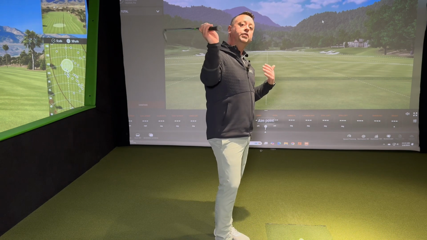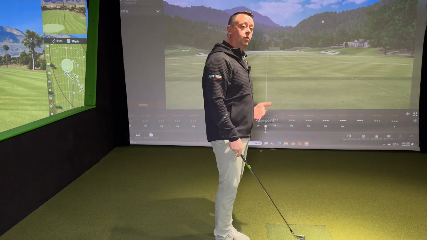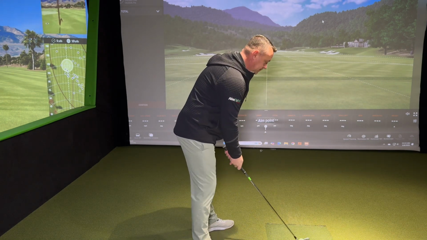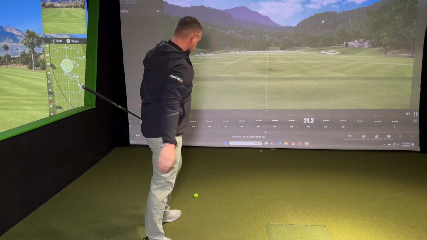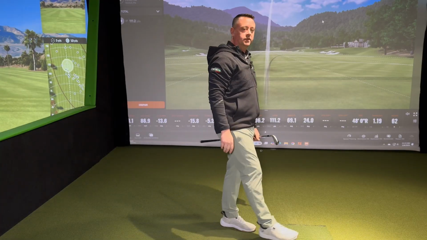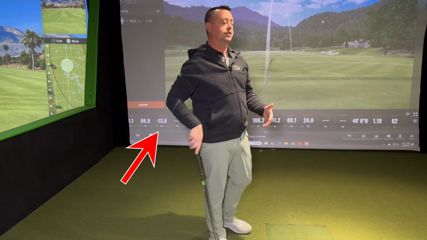So the most common thing that we see in a first-time lesson is a player that is swinging way too far out to in, or their path is left with an open face. Something like that right there, right? So if we look on the screen, we will see that my club path was 14 degrees to the left. TrackMan didn't even pick up face because the numbers are so big. The face obviously would have been wide open to that path. That creates a slice.